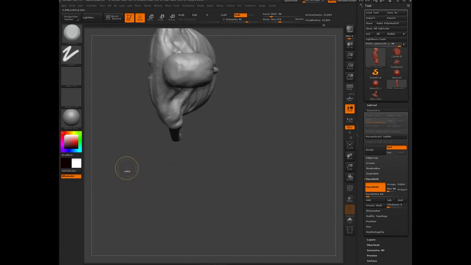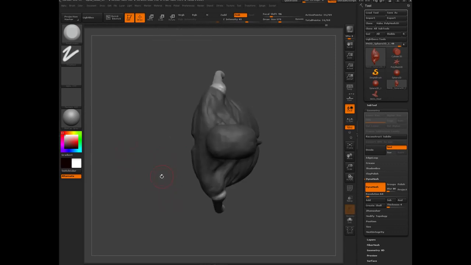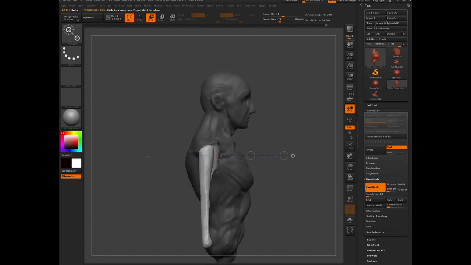Let's do this. Let's go into mask lasso, and I'm just gonna lasso that, invert, and let's use the move brush. Just bring it back a little bit. It's probably a little too far back, but usually that's about there. Let's rotate it a bit.